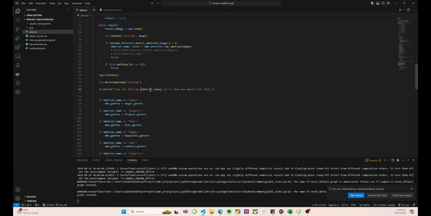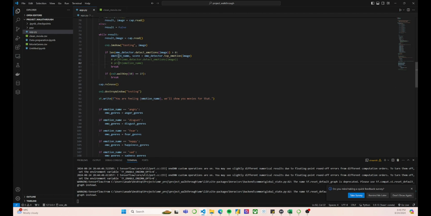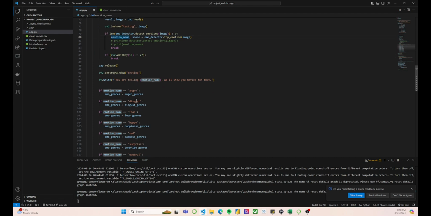Right, okay, so we have our emotion name right here. So this is the part that we're getting. So this is what is going to be stored as our emotion, right? And so we're going to know the emotion that we're feeling right away.